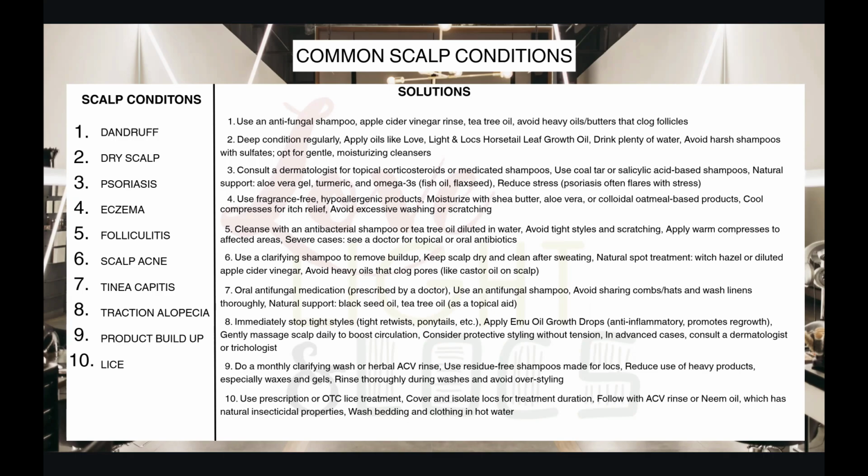Use residue-free shampoos made for locks. Residue-free shampoos are still great for you if you don't have locks. Reduce the use of heavy products like waxes and gels. I highly recommend the Love Light and Locks gel. It's very water soluble. It washes out and won't cause product buildup, especially if you are using the appropriate amount with this, which is just a touch. Just a touch of the gel works a long way. No need to dig your finger into the product.